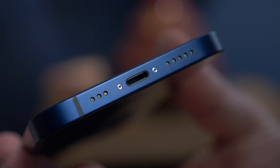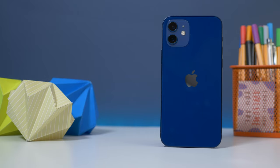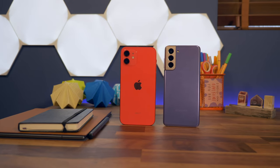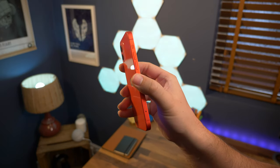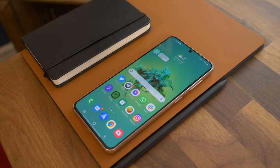As for looks, there's no doubt that the iPhone has that premium appeal. The flat edges and the clean lines give it that purposeful look, and the build materials of glass and aluminium in a minimalist blend will appeal to a lot of people. But on a more practical note, it feels a lot more solid and durable too. The frame feels practically unbendable, and even after using it for nearly six months, there's barely a scratch on the display.